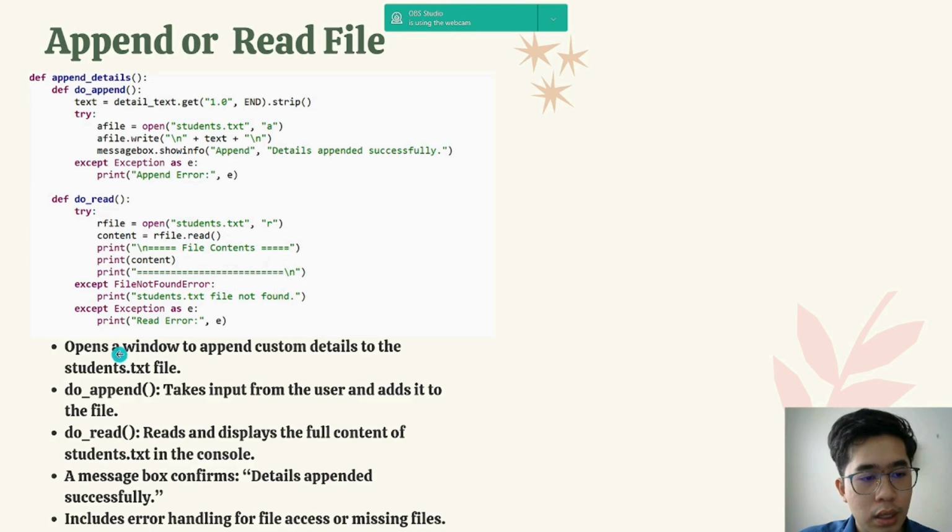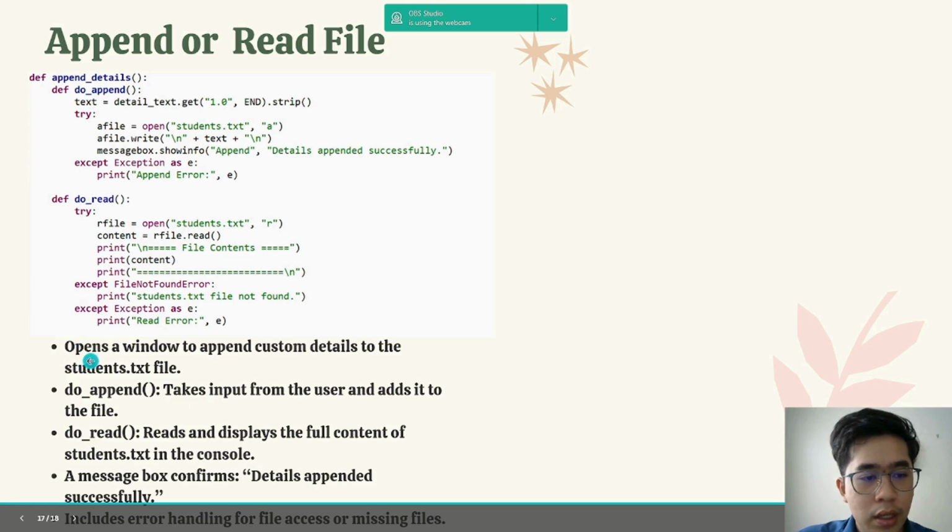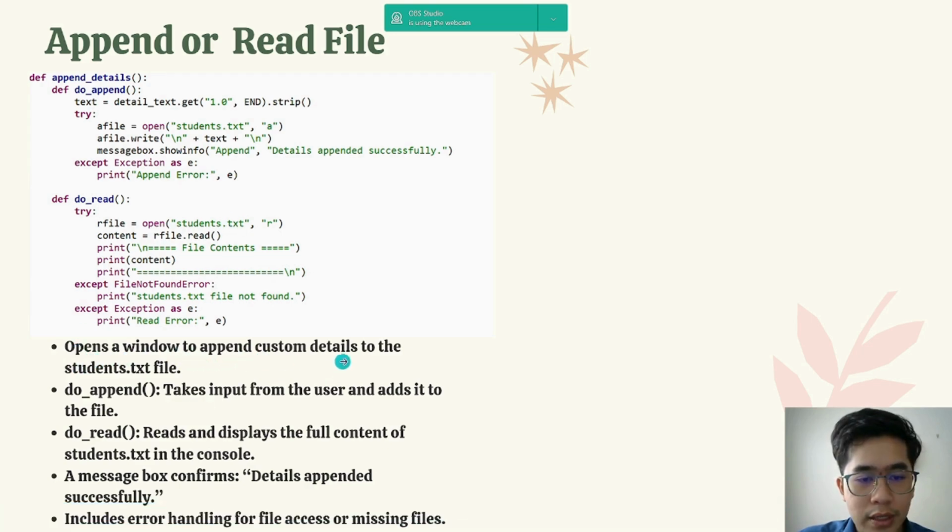So these are the highlight key points for the function. It will open a window to append custom details to the student text file. The append button function will take input from the user and add it into the file.